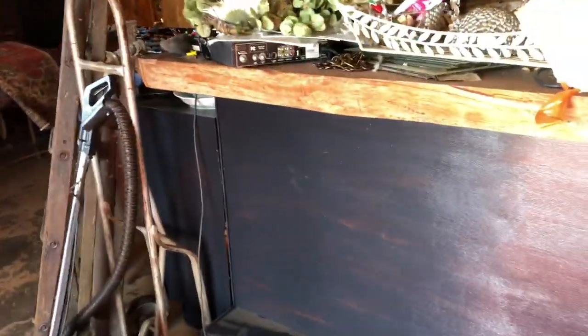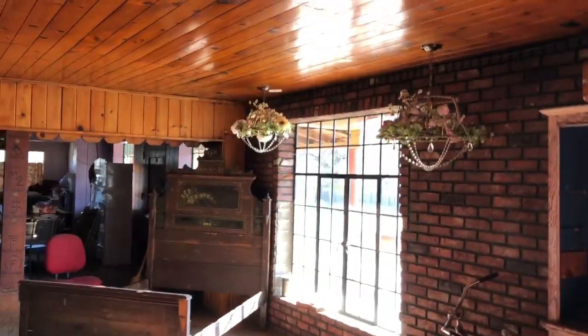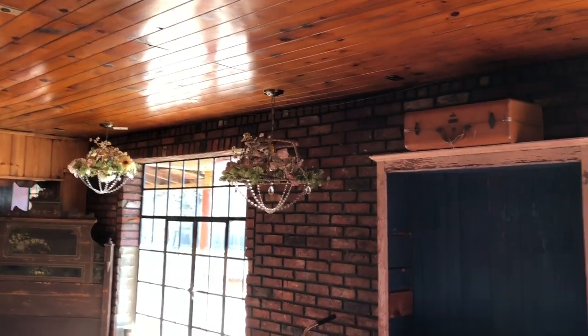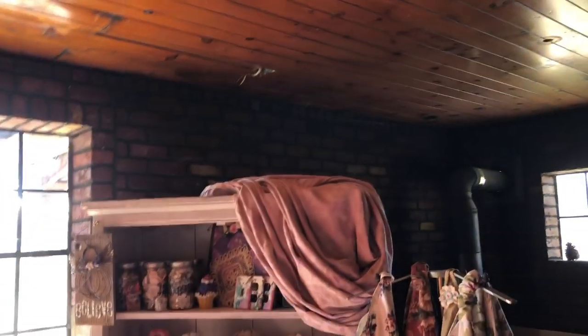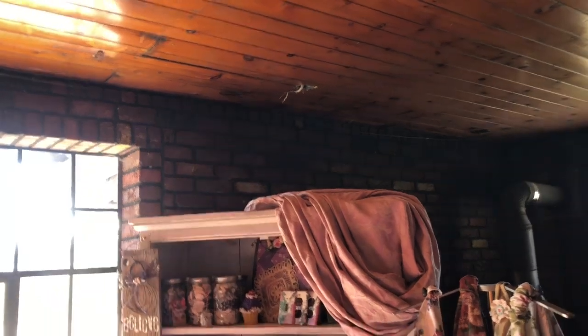Oh yeah, and here are two more of these lamps. I've got a big one here and a small one. My plan: I hung the small one in the corner high. This one is down lower. The tiny one will be real high, and then the larger one will be a little bit smaller, or I may put a small crystal chandelier there just to change it up. So that's what's going on.